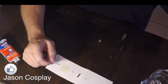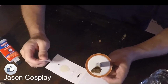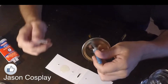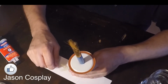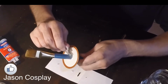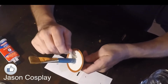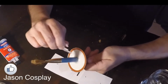Okay, so that's it. Now I'm only going to glue it on the underside of this brush. I'm not going to glue it on the top. I want the top to stay as clean as possible. Okay, so what you're going to do is you're going to scoop it and you're going to apply it. You're going to walk it all the way around like that, right in the corner. Get all that down inside the corner.